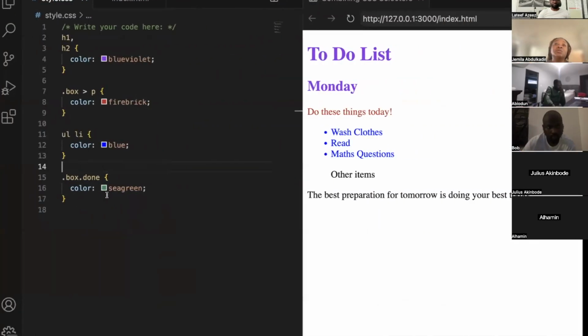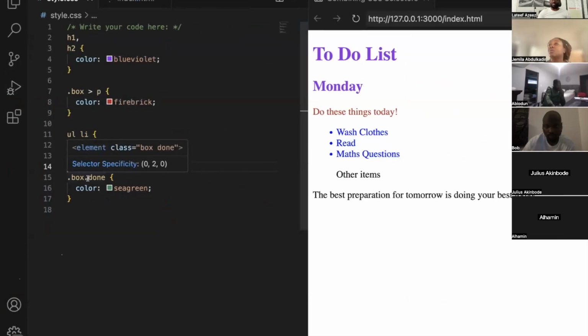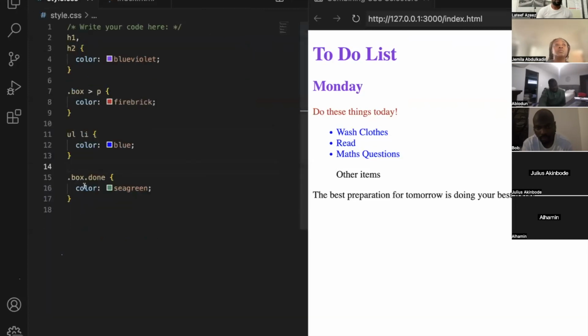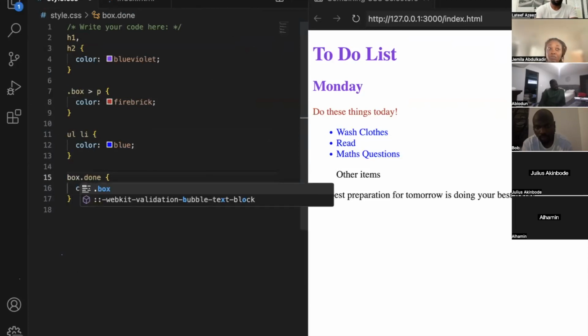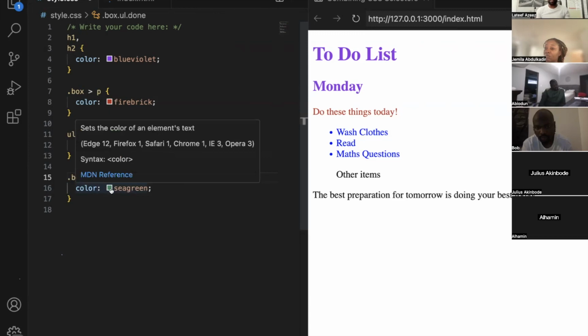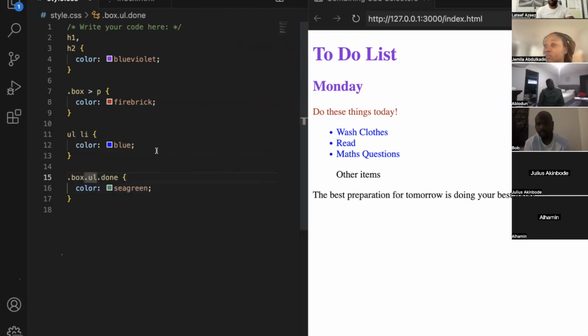Is it the dots you are putting? Well, the dot is actually representing a class. So I think what we have here, but we have to target the UL too. Because that's the parent. Yeah. So you're saying we should do UL dot box UL. Box dot UL dot done, Abi. Oh, box space. Space. Okay, box space. But that's not. We are treating the chaining method, so we can't use anything space.